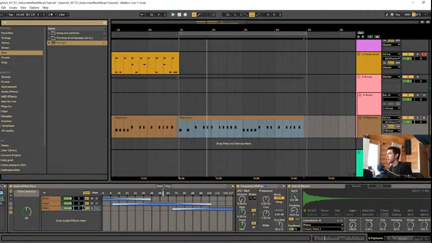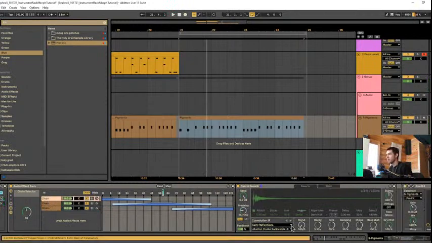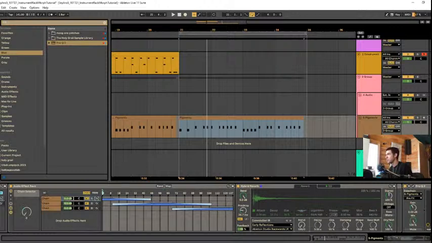So really nice effect. And I'll go through these reverbs. So this first reverb, and the second reverb sounds like this. And the third reverb sounds like this.